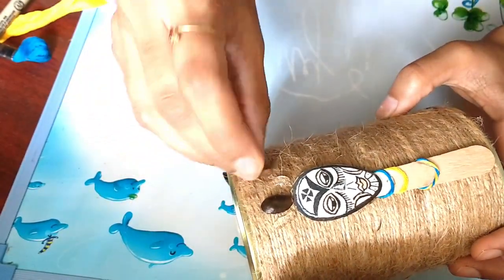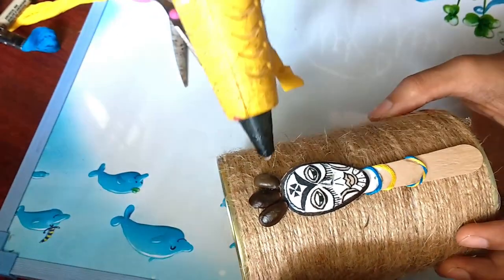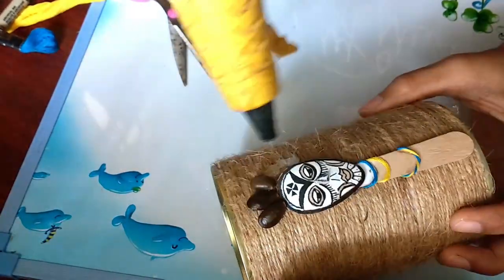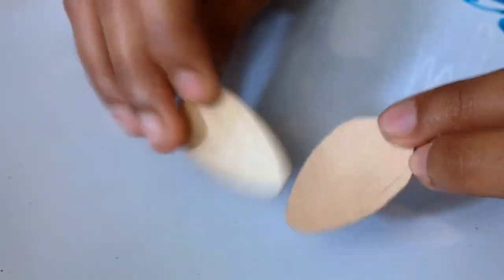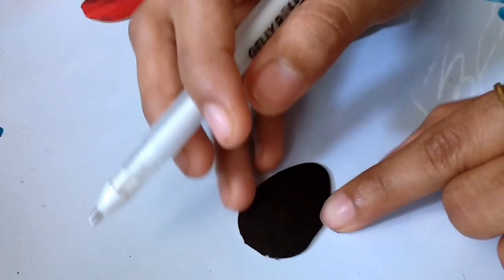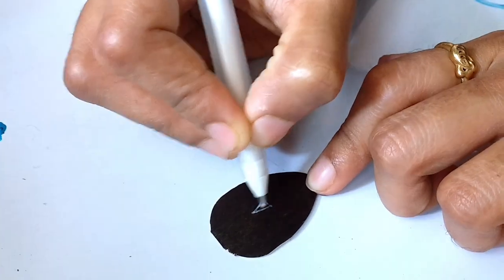Here you may see what I am sticking over the head of the tribal. So this is custard apple seeds. Whenever you eat any custard apple, you need not throw the seeds out, reuse them for these craft items. And in this video later, I'm also going to use the pumpkin seeds. Please wait and watch.